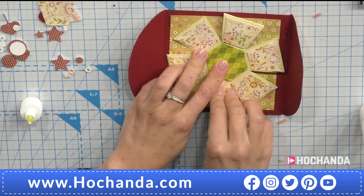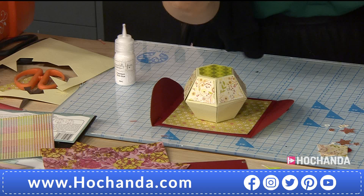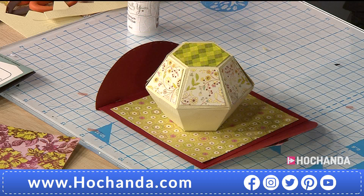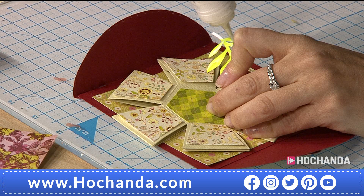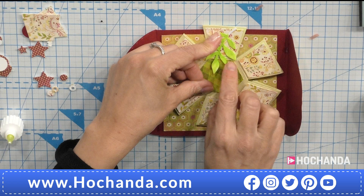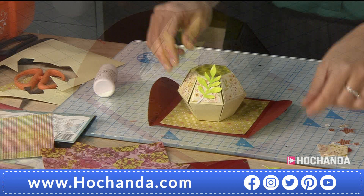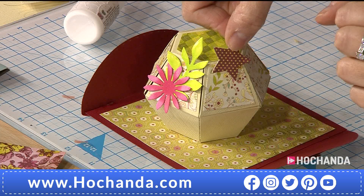Look at that — isn't that clever! Now you can put things that pop out, like the face of an animal or other elements. Make sure you put the glue on the bottom side, not the part that goes above the scoring lines, otherwise it won't stand up. Can you see that? Then of course you can add flowers — we've got those on the show — and maybe a star. When you put elements in, just make sure you don't intertwine them so that when it springs there's a clear surface.